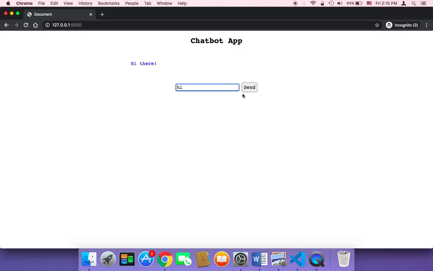then if you send a message, it's gonna say user and then hi. In the response, you should also get chatbot first, and then colon, and then how are you, or how are you doing. So it's working and it's great, and I think the user is gonna have an amazing user experience.